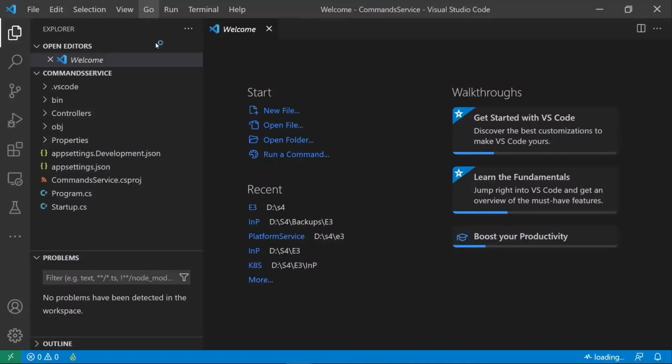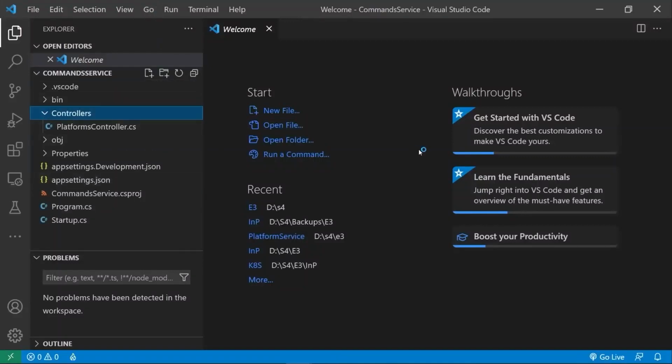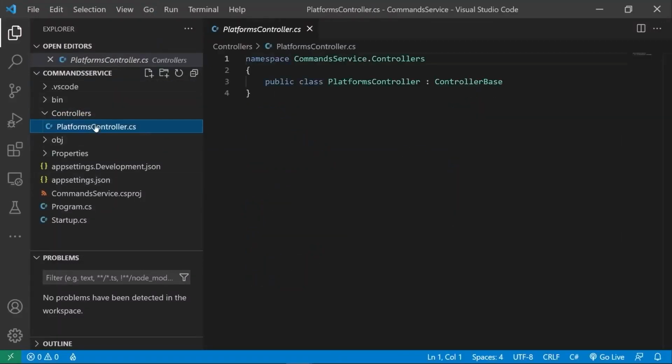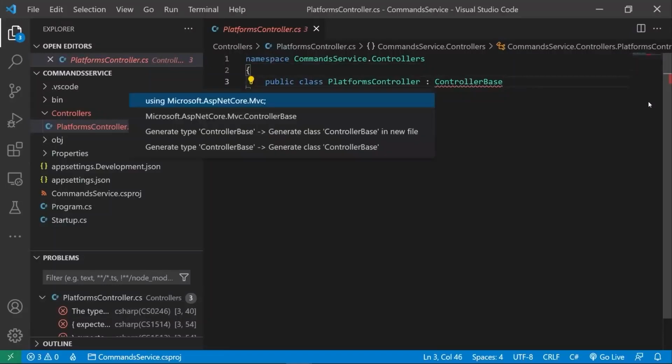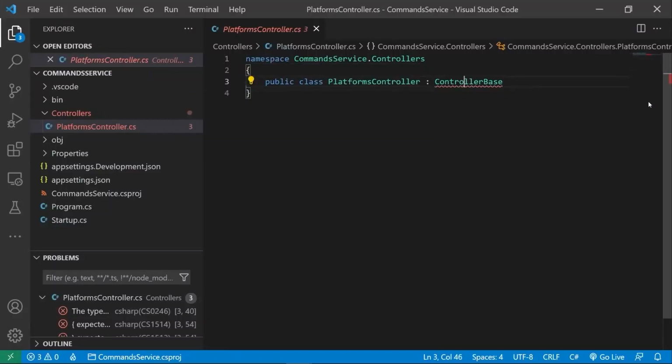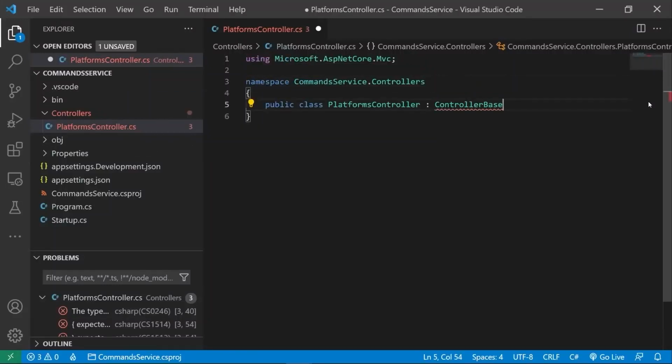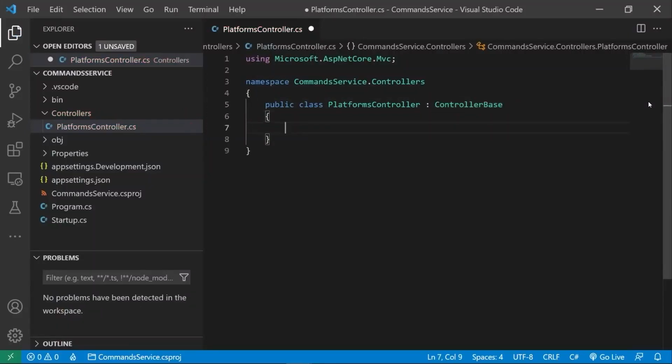Okay, fantastic. And if we come back over to our controller, there we go, it should start complaining, and I'm fairly sure if I put my cursor in there and do a control period, I will get my code suggestions again. So it's just something I've found. I'm not sure if there's any other way around it. There probably is, but for the moment, I'm fine with just running an individual project in our VS Code session. All right, so public class platforms controller, inheriting from controller base.